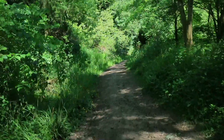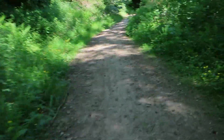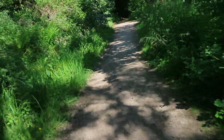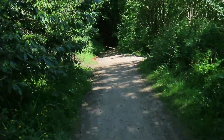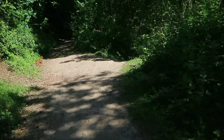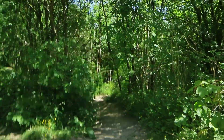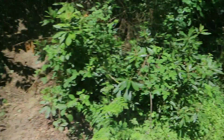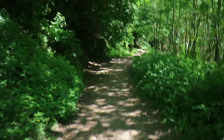But we're heading back now, back down the path that we originally walked up earlier before we went down to the waterfalls. And as we go down here, you'll see the path that we went just on the right hand side. And there we go, that's the path that leads down to the waterfalls if anybody's interested. So this is if you're coming from the Wrexham way, and that's if you're coming from the Ffrith way. So you need to head for this path. So if anybody's interested in trying to find Nant-Y-Ffrith Waterfalls, just follow my directions and you'll get there.